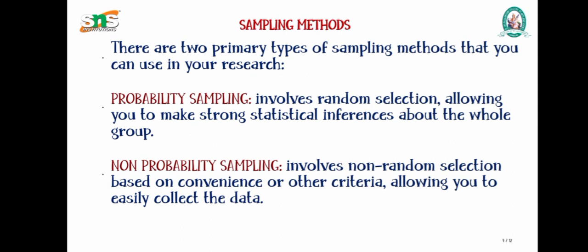Quota sampling relies on the non-random selection of a predetermined number or proportion of units, called a quota. You first divide the population into mutually exclusive groups and then recruit the sample until you reach your quota. These units share specific characteristics determined by you prior to forming your strata. The aim of quota sampling is to control what or who makes up your sample.